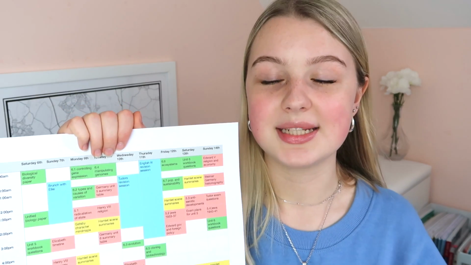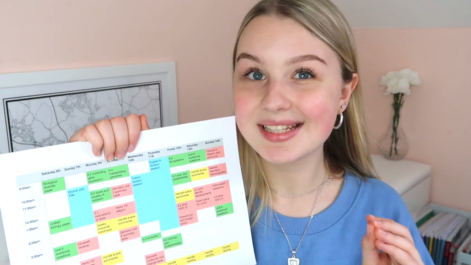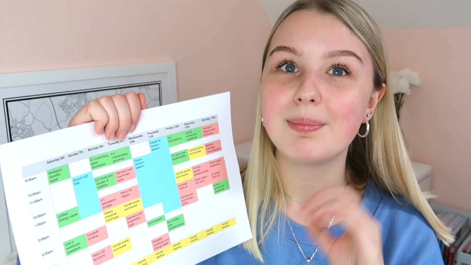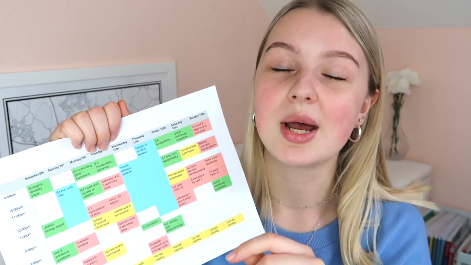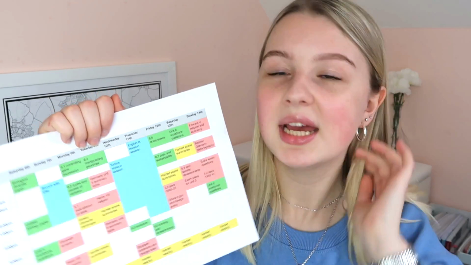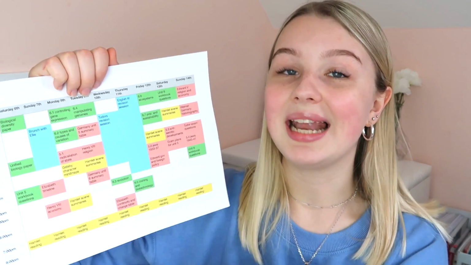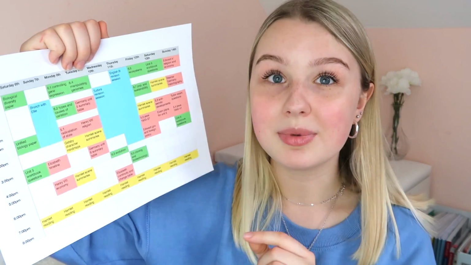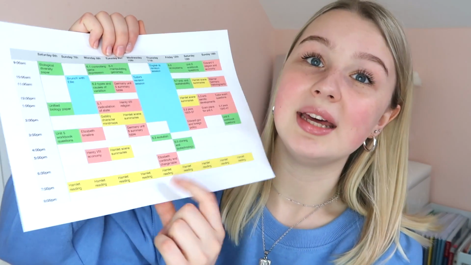Also, I tried to input activities throughout the day in terms of intensity. So in the mornings I will put my highest intensity revision activities, if that makes sense. For me, biology flashcards take a lot of brain power, so I normally put those in the morning because that is when I work most effectively and most productively. And then as the day goes on, they get less intense, and in the evening I have this band of yellow across here which just says Hamlet reading, because I want to read Hamlet over the Easter holidays. I want to go over it again, and because that is just reading and highlighting, it doesn't take a lot of brain power, so I put that in the evening.